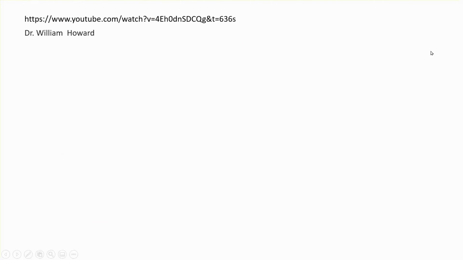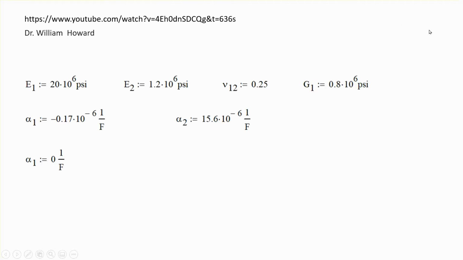Now, the data that I'm going to be taking, along with the hand calculation that I'm going to be presenting for comparison purposes, are taken out of this reference at East Carolina University. These are the numbers that this fellow is using. The only thing is that the coefficient of thermal expansion in the fiber direction, the longitudinal direction, is taken to be negative. Catia, I tried, will not take a negative coefficient of thermal expansion. But this is a very small number compared to alpha 2, about 100 times smaller. Therefore, I'm going to assume this is 0. So I'll set alpha 1 equal to 0 and then run the problem.